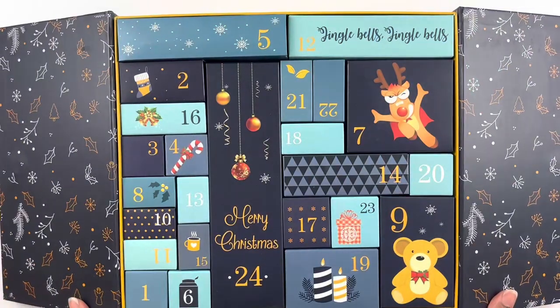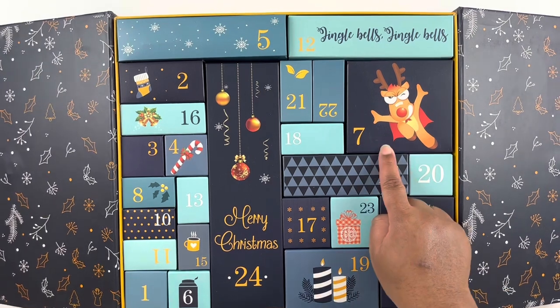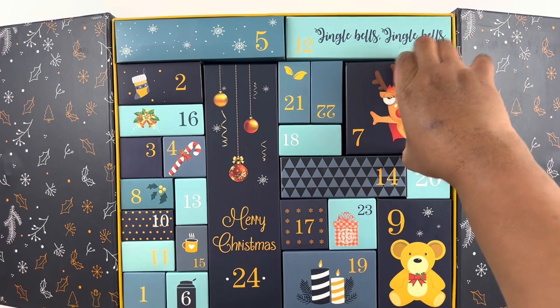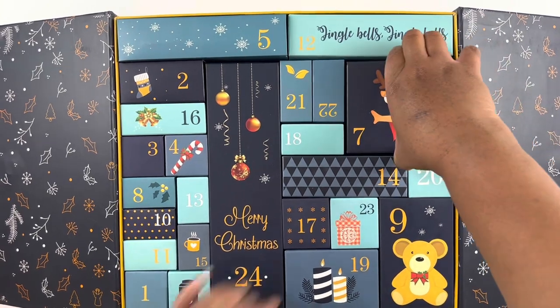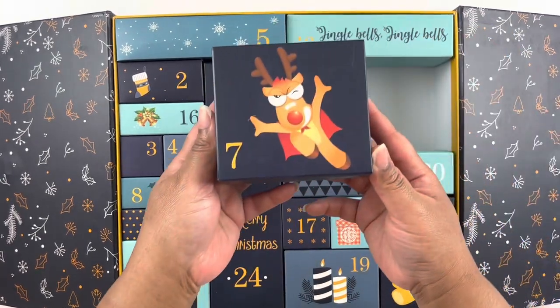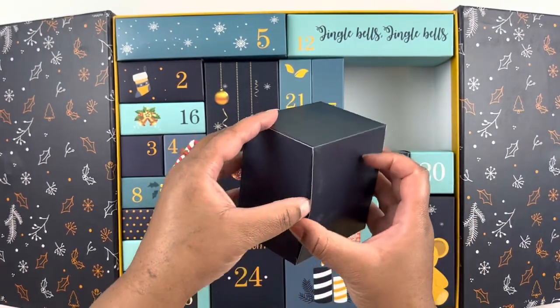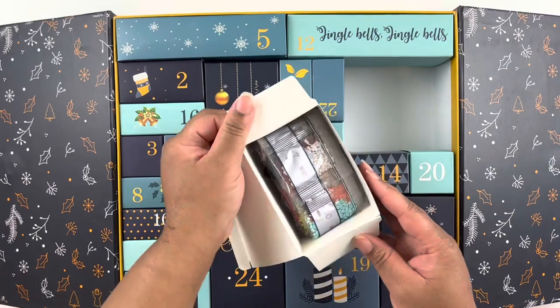Day 7, where is our day 7? Oh, this cute little box. Rudolph is busting out. He's ready to come out. It's day number 7. Day number 7 feels a little heavy. That's a cute little box. Let's open it up.